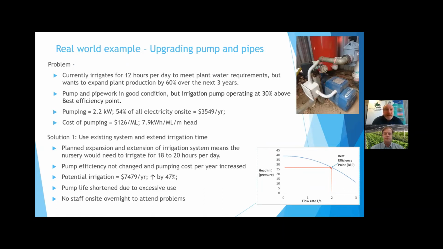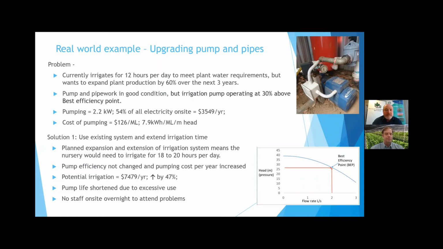This nursery actually is currently part of the Energy Savers project, and they're going through upgrades right now. So this kind of gives a good example. The problem was that the nursery owner bought the nursery in 2012, an old nursery, and he started to resurrect the nursery and intended to actually expand production. The existing infrastructure and irrigation system was used and was in reasonable condition, but he changed the sprinklers to suit the different type of crop that he was growing, and all seemed to work well.